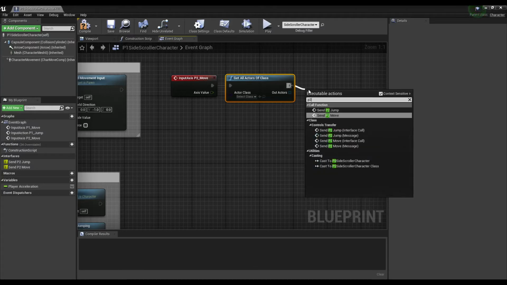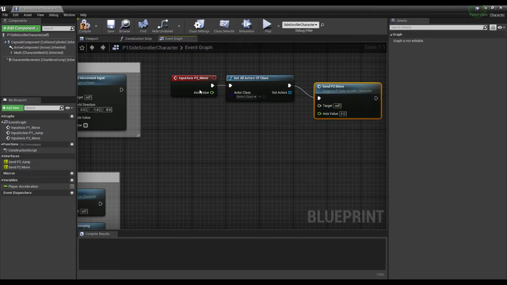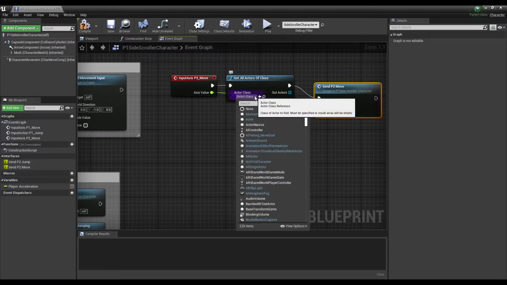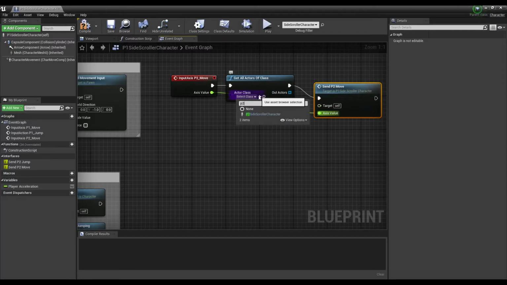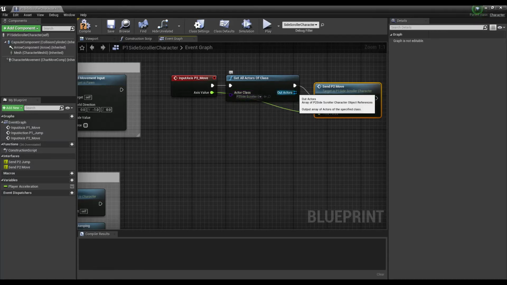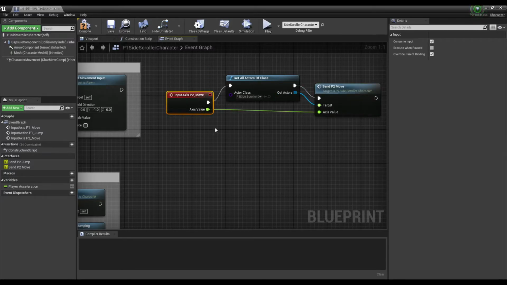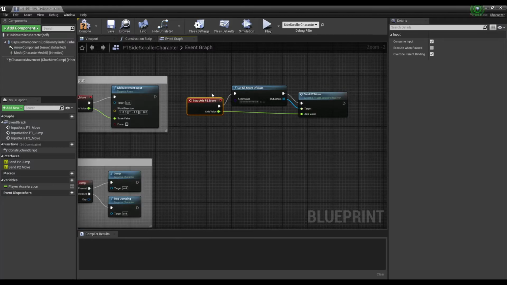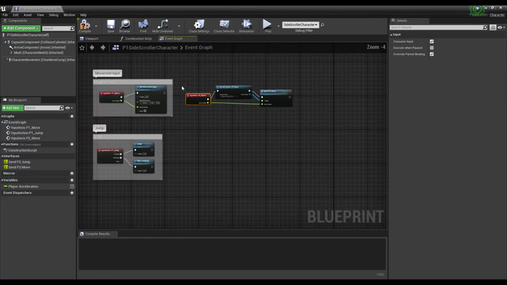So we can just search for Player 2 again and call the send Player 2 movement. And we want to link the axis value to the axis value, and we want to select the actor and just make sure that that's Player 2 Side Scroller. And we want to link all actors out to target. And there we go. Essentially that's sending our movement over to Player 2.